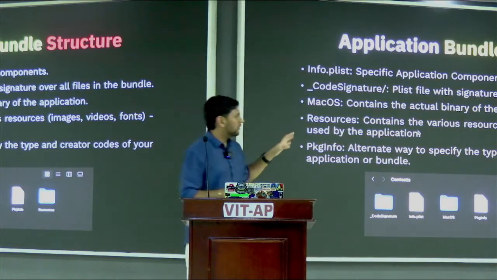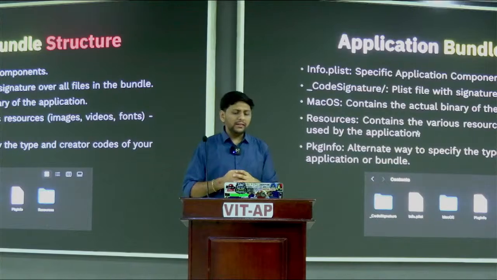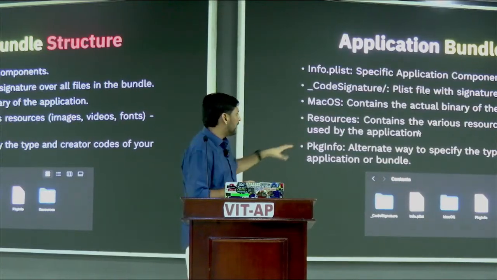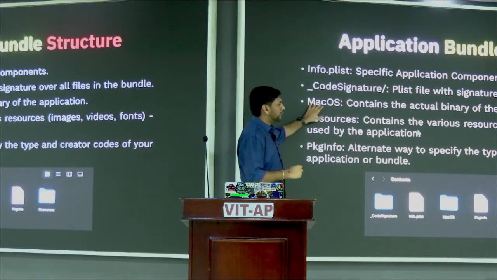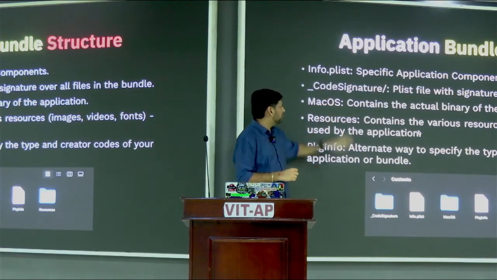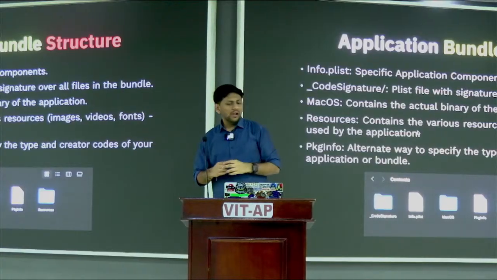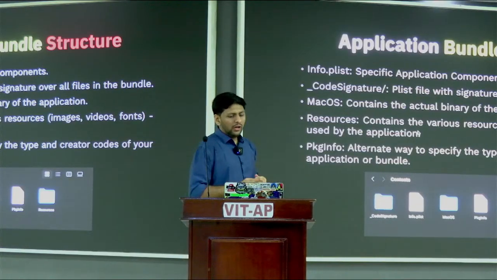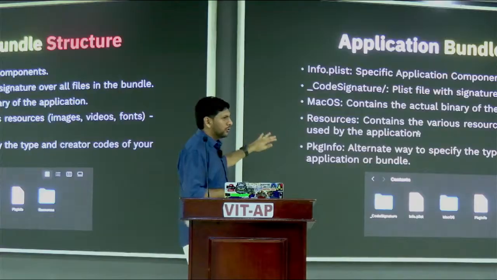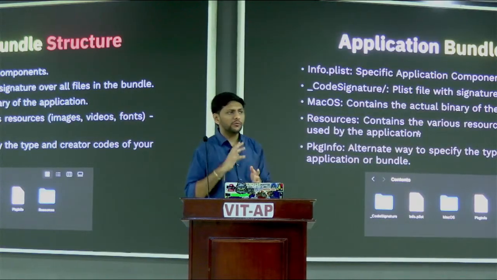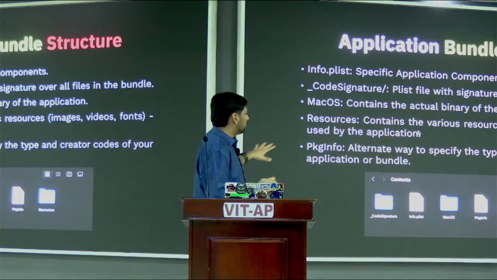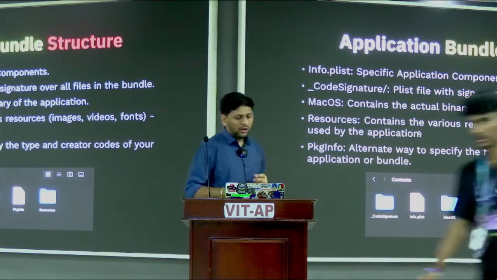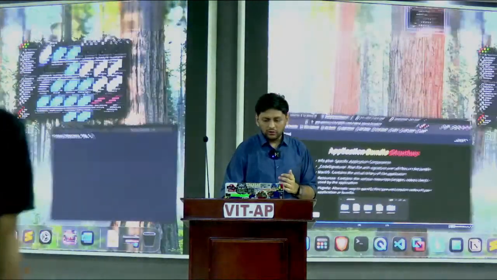You have hard-coded secrets listed there. Then you have the code signature folder that has signature files. You have a macOS folder that contains the actual binary. You have various types of resources, let's say images, videos, and fonts, and then you have various package infos as well. Let's take a look at it.